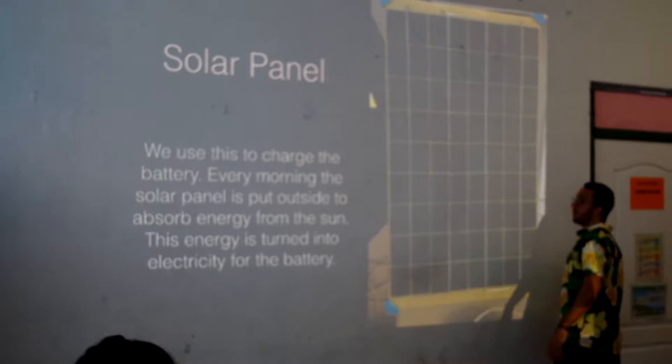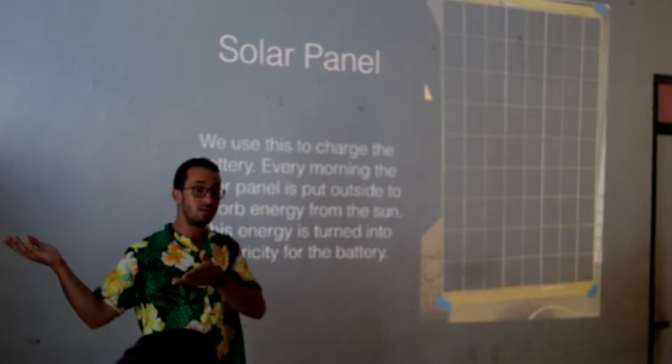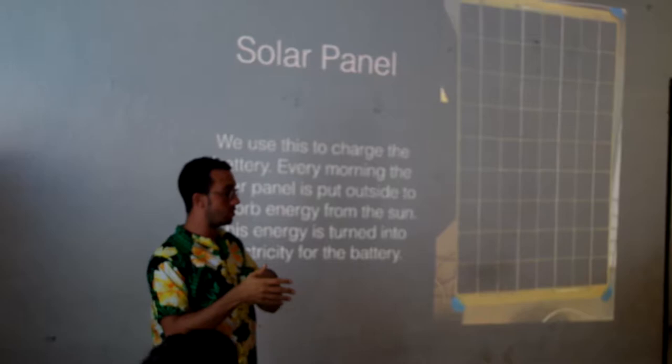But anyway, the solar panel, this is what's on the back of the SolarSPELL little box. And that's what we use to charge the battery. So we put it out in the sun, and the electricity goes through the panel into the battery, and then we plug the battery into the SolarSPELL, the Raspberry Pi.